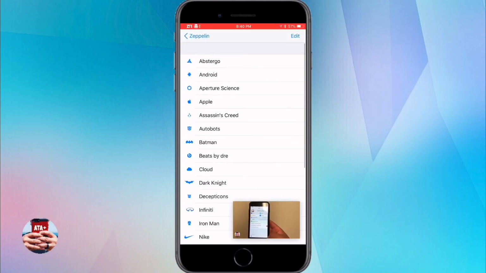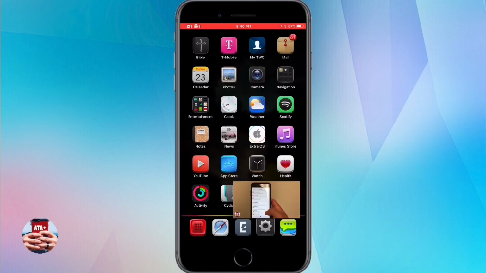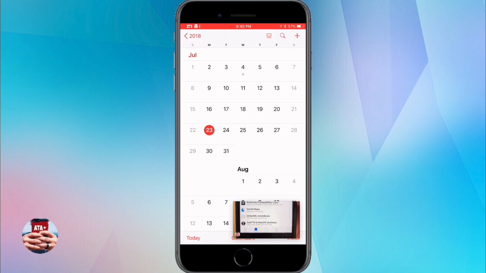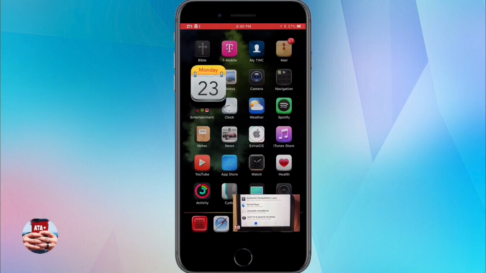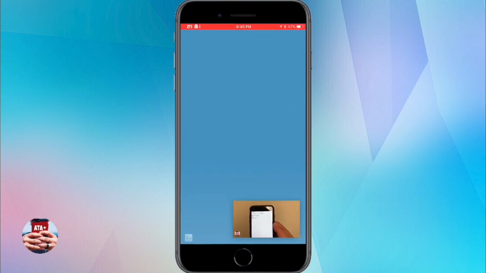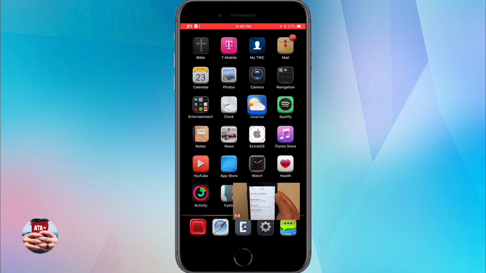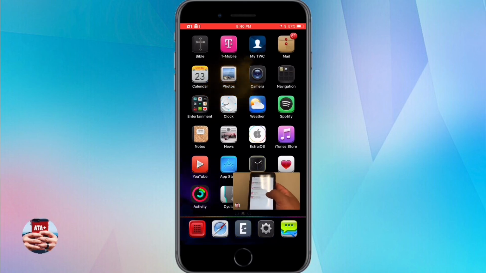So if you're going through settings, or navigating into whatever, or even through the calendar, you're able to play your content and size it up as you will, and even exit out of the content if you would like to, while you're still working within other apps.